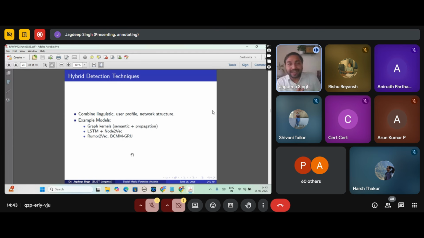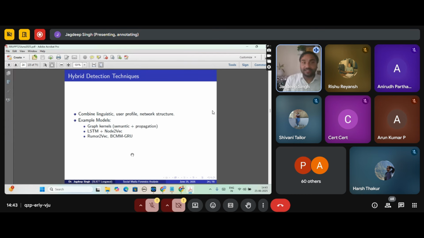This classification has two kinds, right? Content-based and structure-based. But the models also work in a hybrid nature, combining the user profile and the network structure, and this forms a hybrid kind of task.